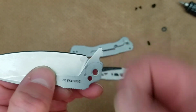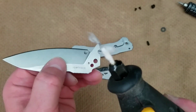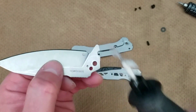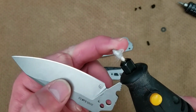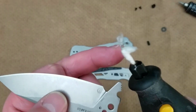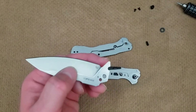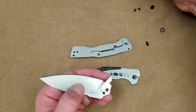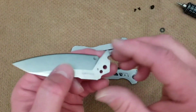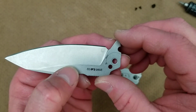So what I did was I got my Dremel out and I chucked up a Q-tip in it, not a standard Dremel tool, because I wanted something with a flexible shaft and a forgiving sort of medium on it. And then I used some Flitz, polishing compound, which you should have in your maintenance kit if you are a knife or firearms enthusiast.